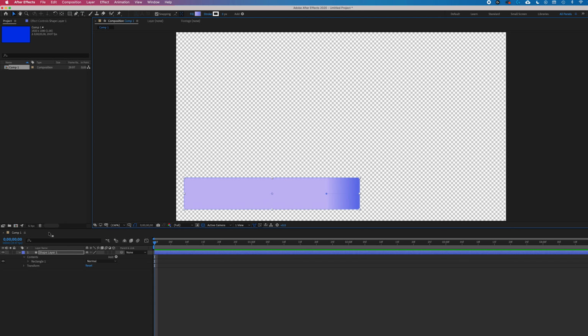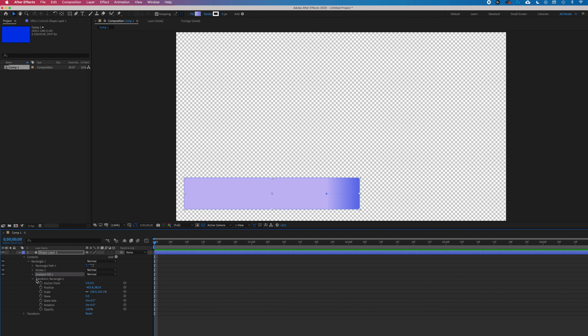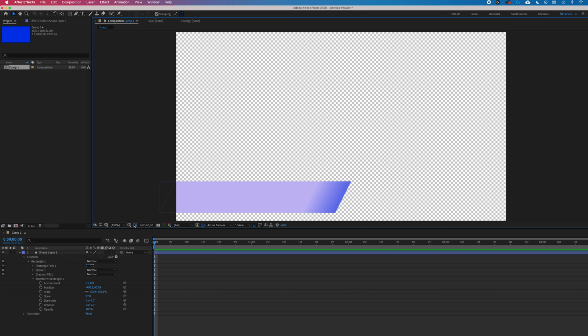Under the lower corner here, click over into our contents. You'll now see our rectangle. We'll open that up, and we'll open up our transform. And then under transform, we're going to go for skew. And we'll twist it a little bit. We'll twist it to 27. That looks great. And then we'll position it just so we lose that portion. And then we'll position it down just a little bit. So now it looks like a proper lower thirds.